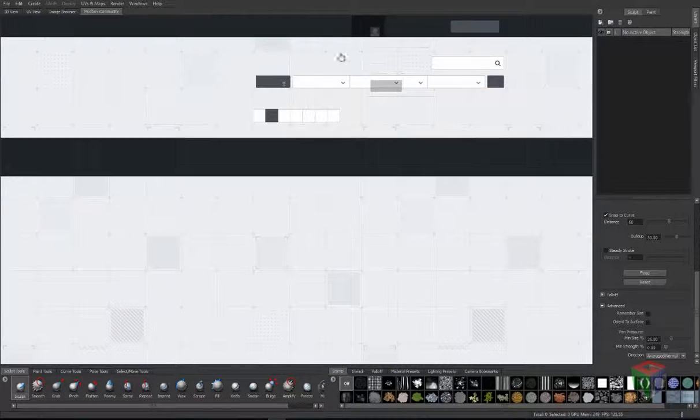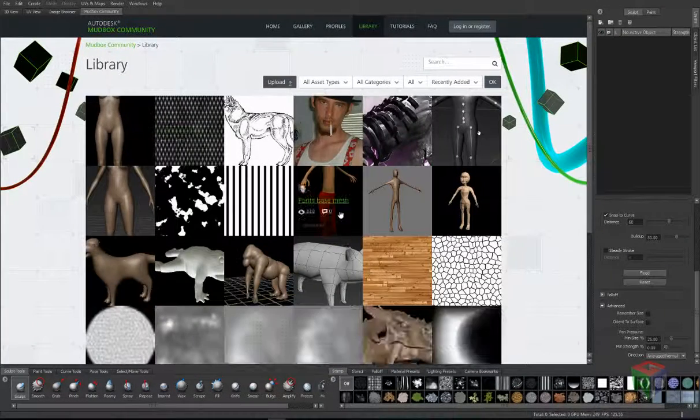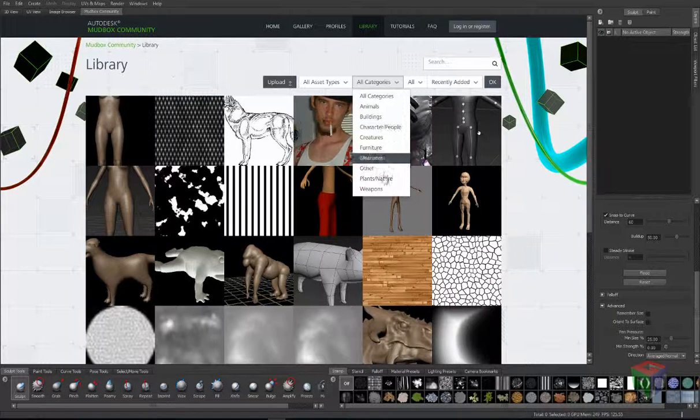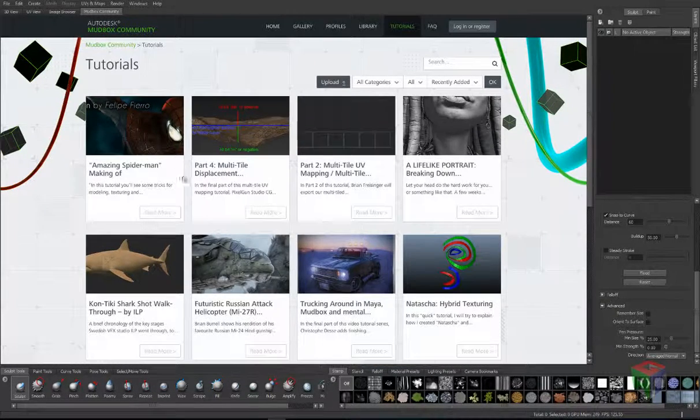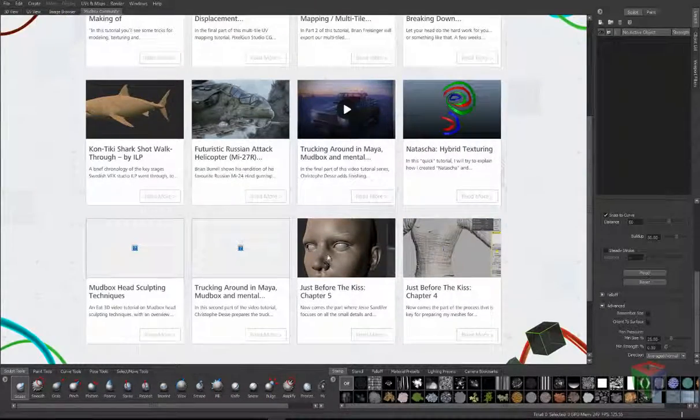Library will connect to library assets that you can download, whether they be textures and different types of actual assets, weapons, things that you can just download and practice with. And tutorial, which will feature different tutorials for creating assets and creating different elements within Mudbox.